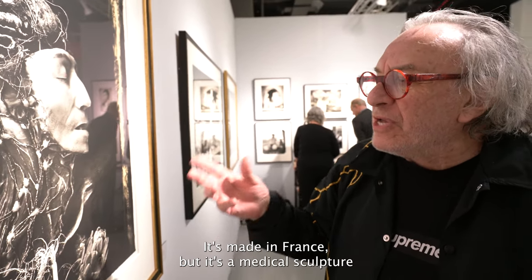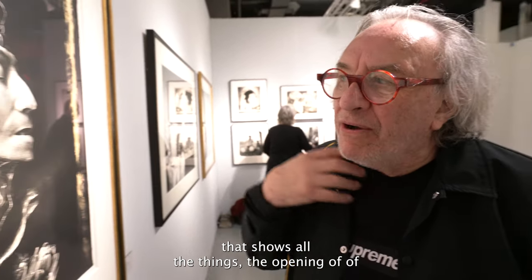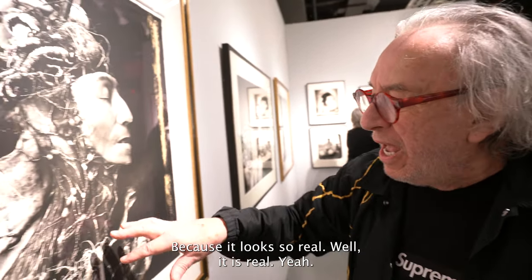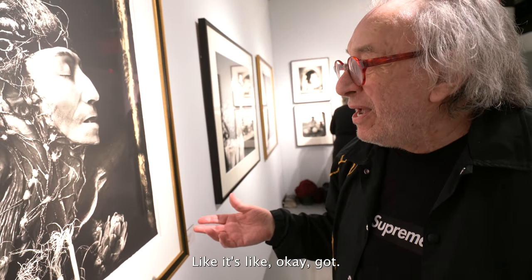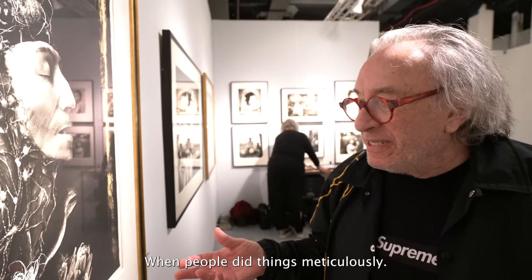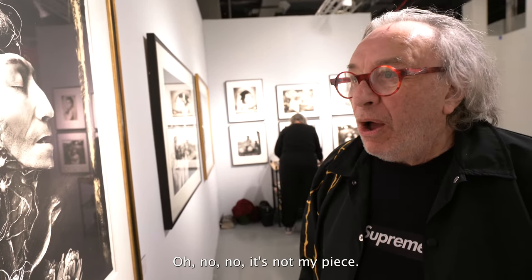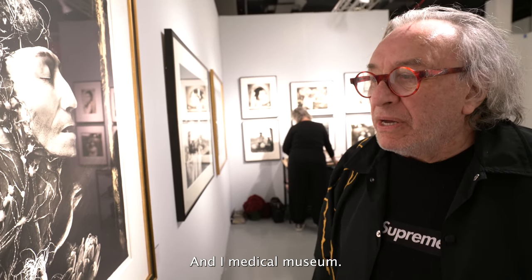It's made in France, but it's a medical sculpture that shows the opening of the parts of the body. Because it looks so real. Well, it is real, in the sense of beyond wax. Yeah, because it's made in France in the 1880s. Wow. When people did things meticulously. And so do you keep these pieces? Oh, no. It's not my piece. It was in a collection in a medical museum.